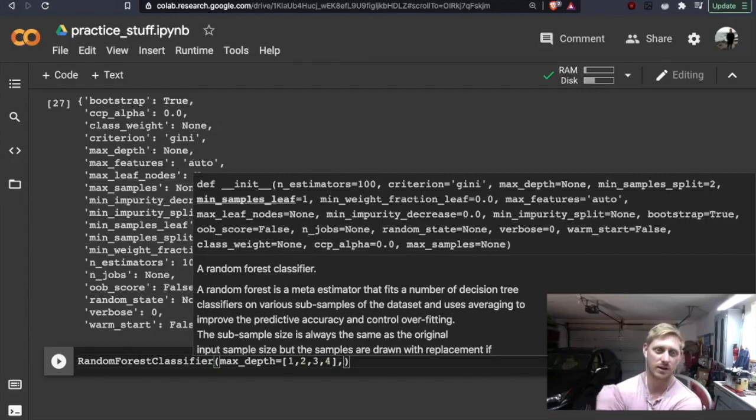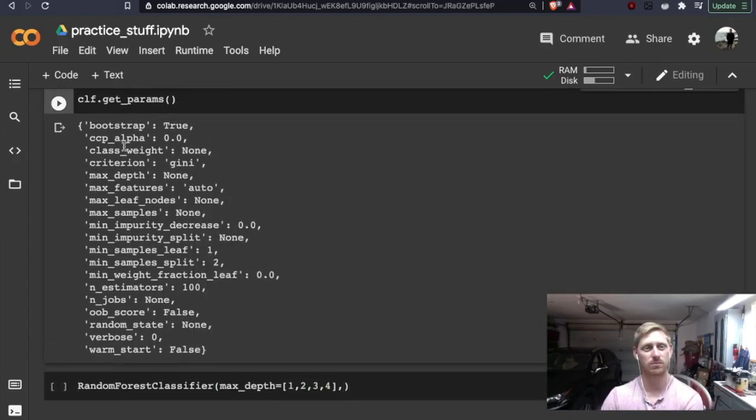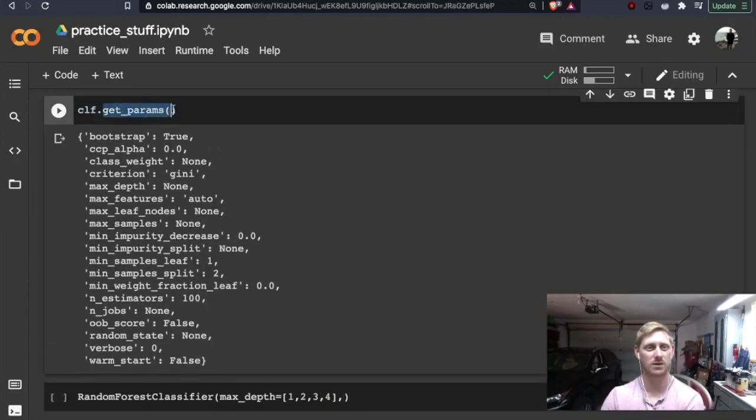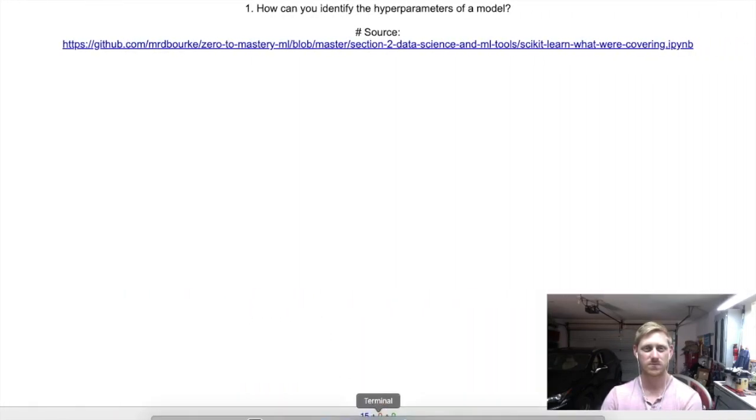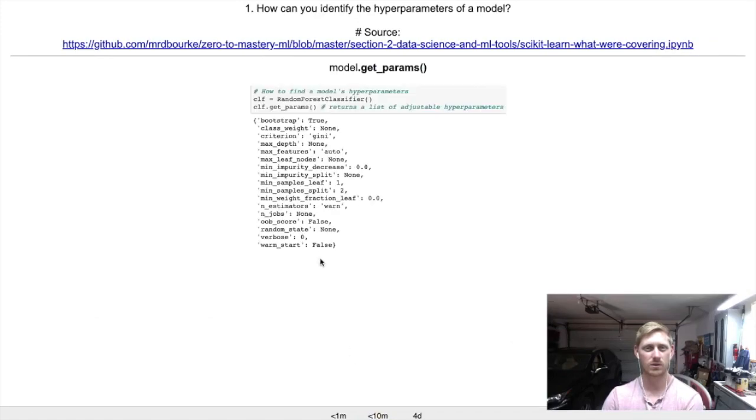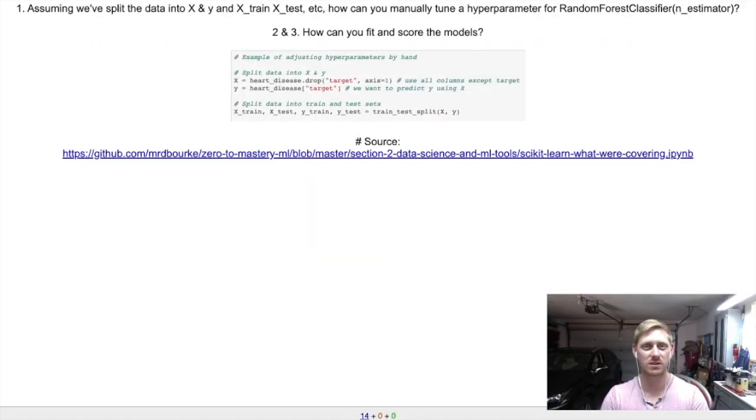So just know that if you want to find the parameters of a model, you do get params. So yeah, we'd have clf RandomForestClassifier and then get params as well. So that one's pretty easy.